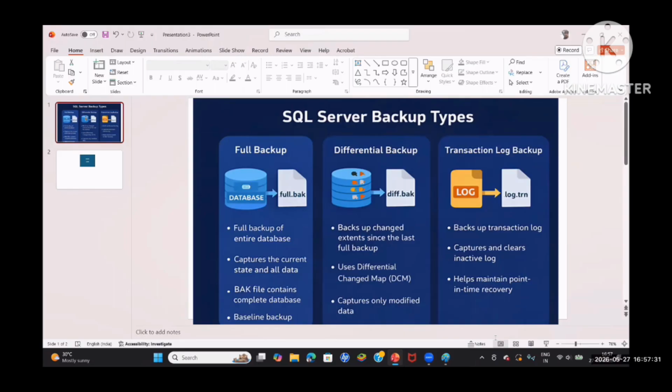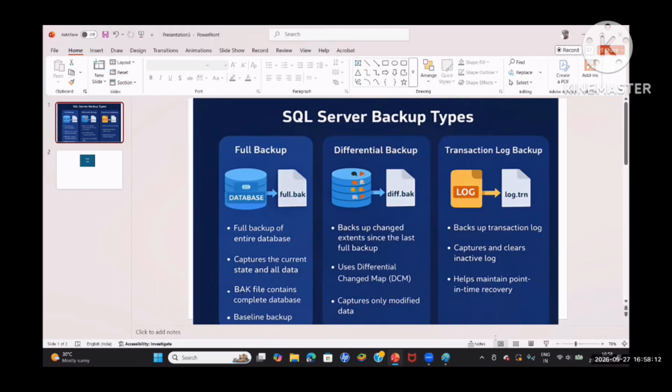In simple recovery model, whenever a checkpoint triggers, the inactive portion is automatically truncated. No need to worry about the log in simple recovery model, and no need to take log backup. But in full and bulk logged recovery models, when you trigger the checkpoint, it won't truncate the inactive portion.